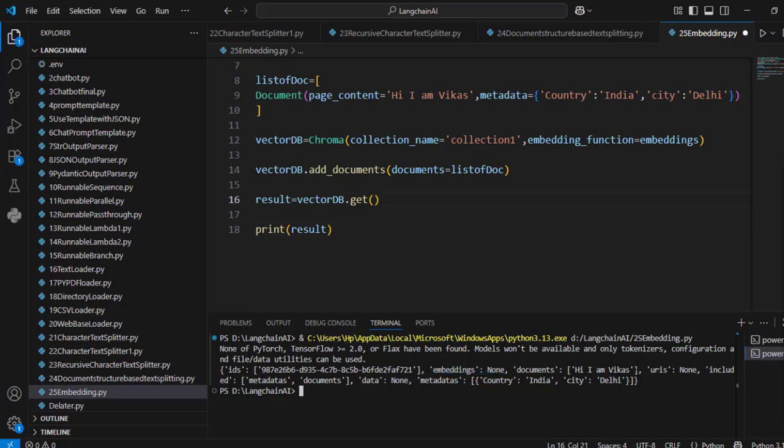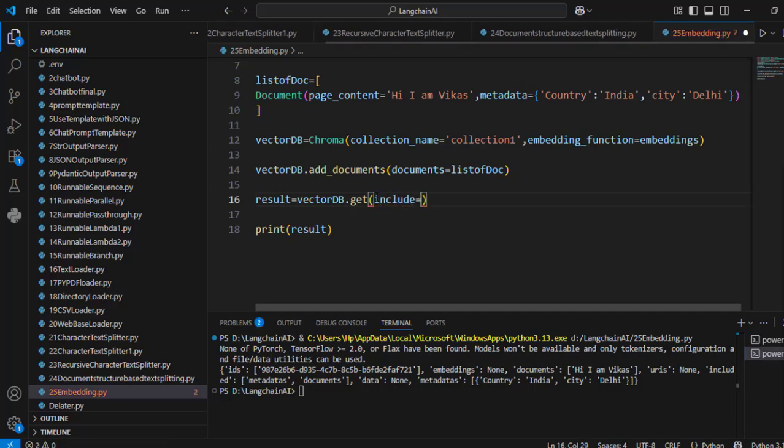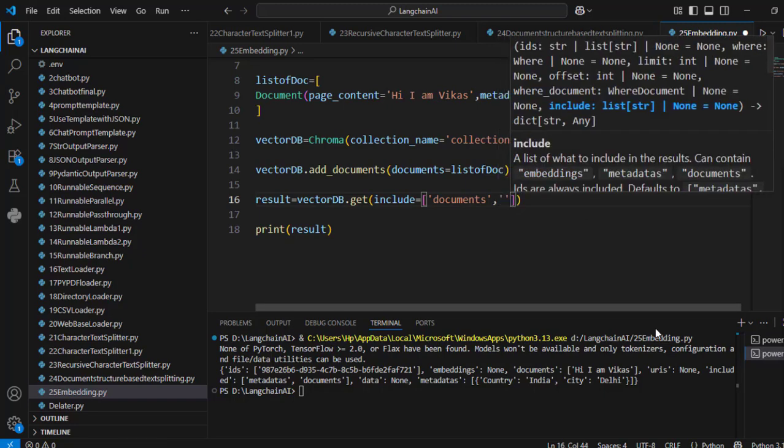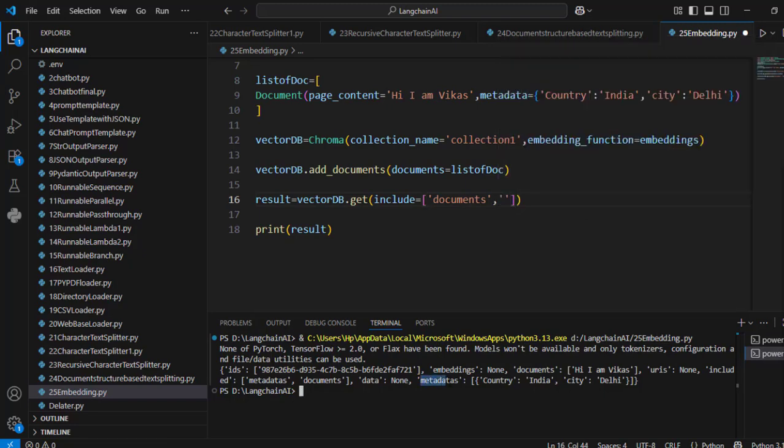And this is my document, Hi, I am Vikas. Then you have some metadata information. So let me properly write. Here I can use the include, and in the include I am interested in documents, so I copy this and paste it here. Then I am interested in metadata information, so I copy this metadata and paste it.